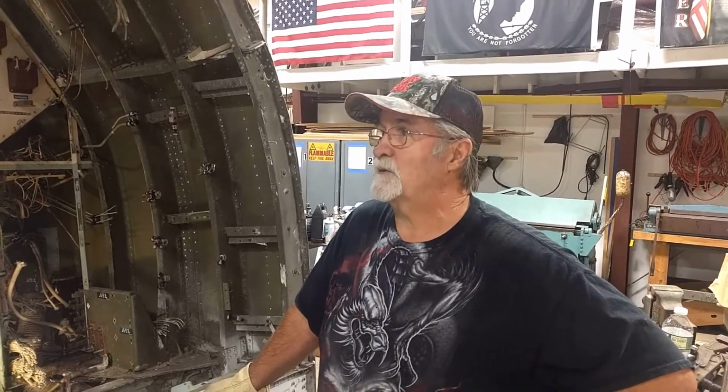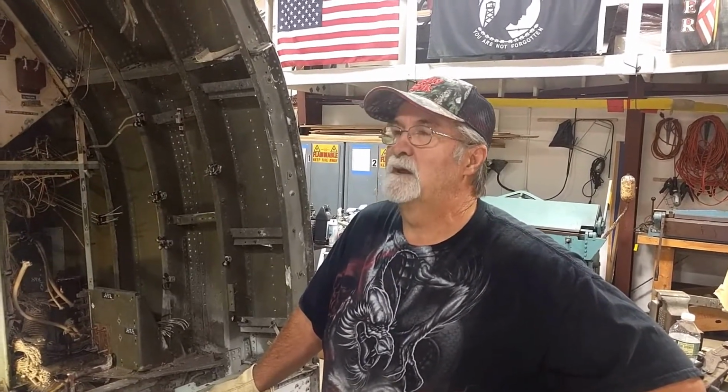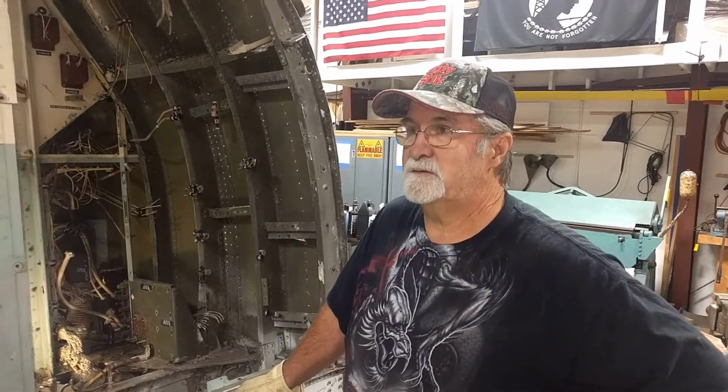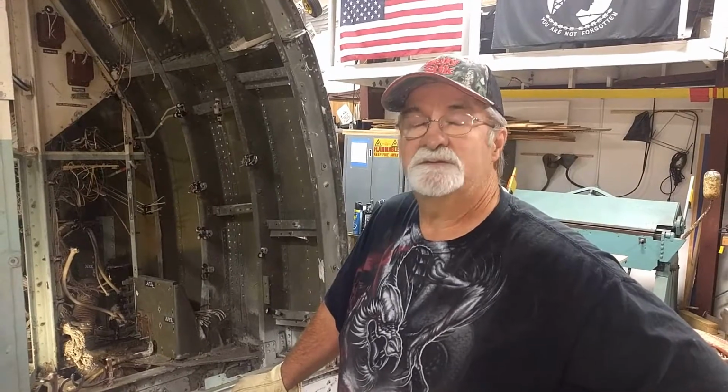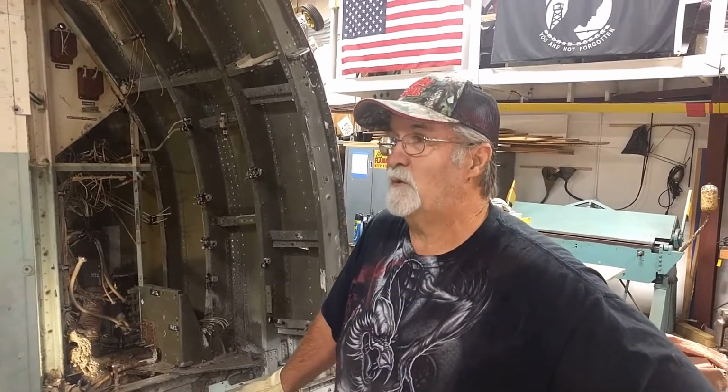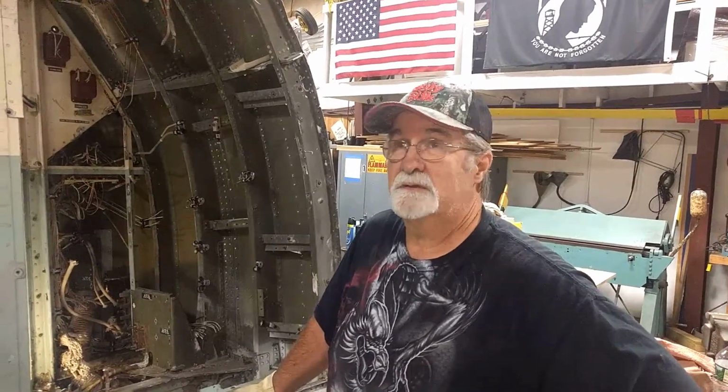two cockpit seats. We're going to have two yokes. We're trying to get gauges for it. And we're going to have a speaker system so that the kids can actually listen to the engines running. So we've got a lot planned here. It's a lot of work, but it's going to look nice when it's done.